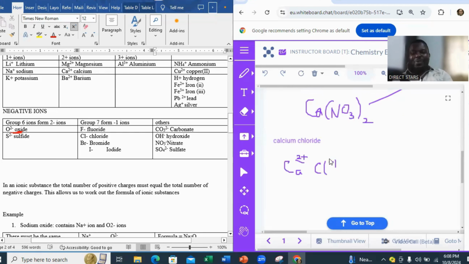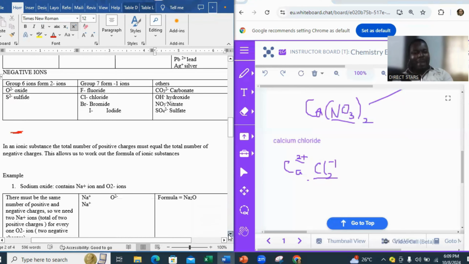In this case, you don't need to group the chloride ion in a bracket because this is a single ion, unlike the nitrates where you have more than 1 atom present. So you just put the 2 here and you're good. It indicates that though we have -1 for chlorine, we have 2 of them. Adding that up to this will eventually give us 0. That will be +2 -1 -1.